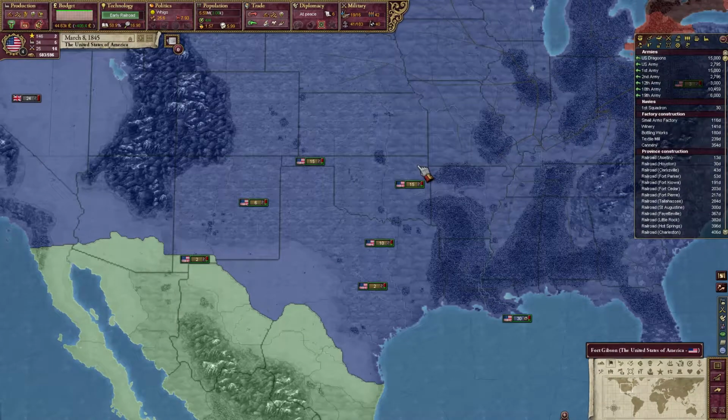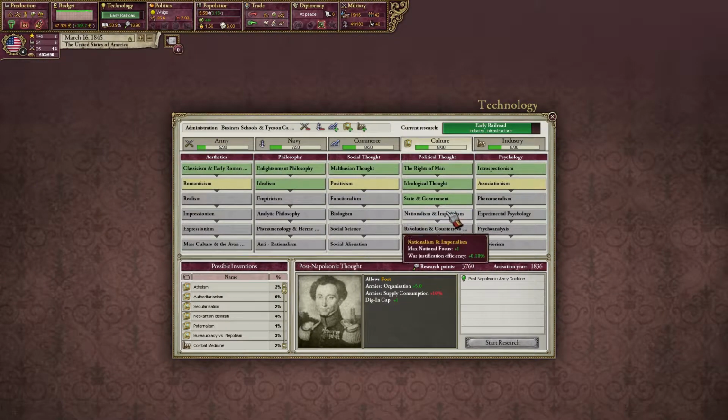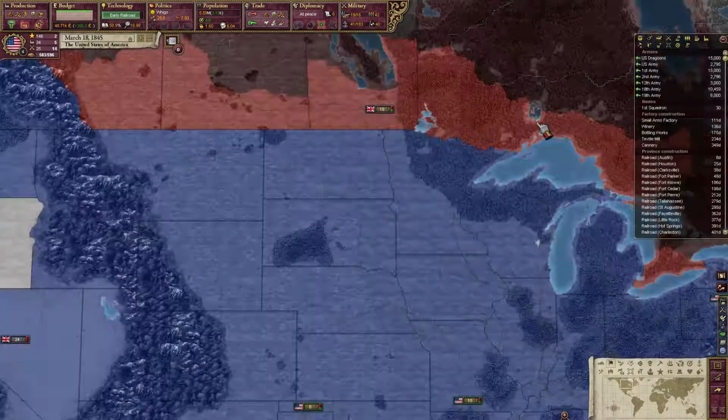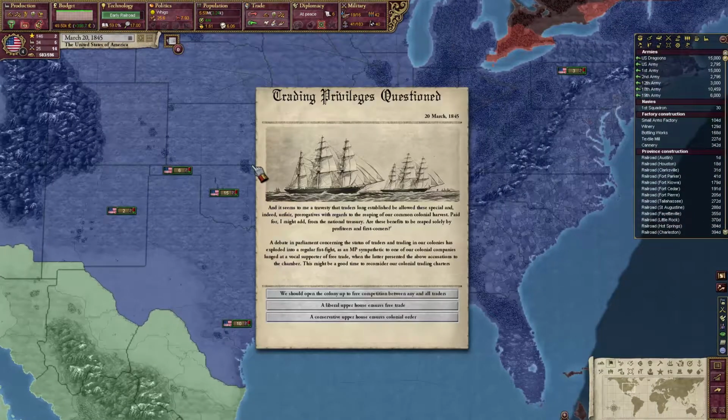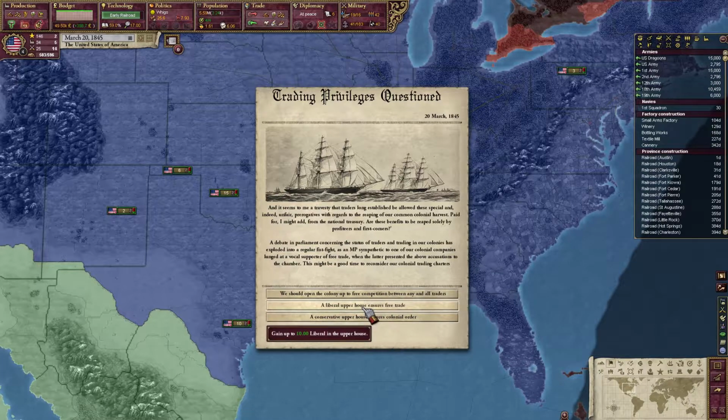So now we have to make up money at least, and wait for the... Right, we need a state name. We will die, that's true. We need the next tech. We can't buy the Gadsden thing until we get this tech. So we can't do jack squat until 1850 anyway. Trading privilege.